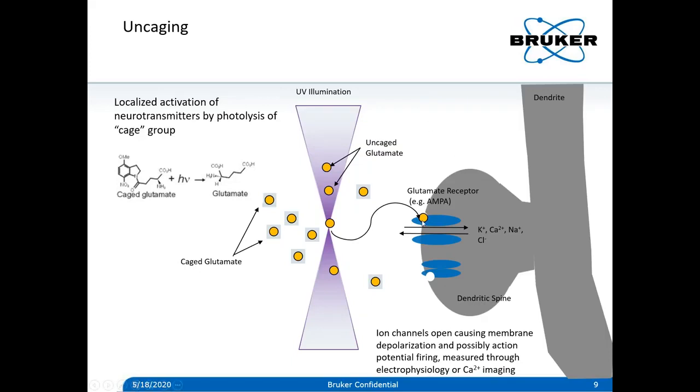When it binds, the ion channel opens up, allowing ions like sodium and potassium to flow intracellularly, thereby changing the membrane voltage potential. The membrane can depolarize and the cell can compute whether an action potential is fired if there are enough of these input events. This membrane potential can be measured locally at the spine, at the dendrite, or further downstream like a cell body by placing a patch clamp electrode in the cell to measure the change in voltage — or indirectly by calcium imaging.